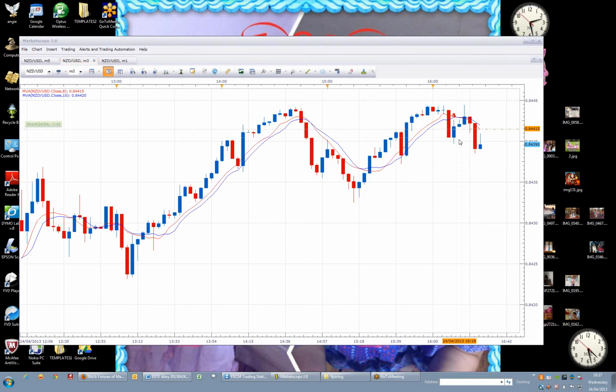I got into the New Zealand US dollar in the 3 minutes chart, and I'm still in. It's going short on there, so that one's not out yet because that closing is still below. So my trading's still in. All right. And as soon as I went through the trading checklist, I just realized I didn't go through the news.